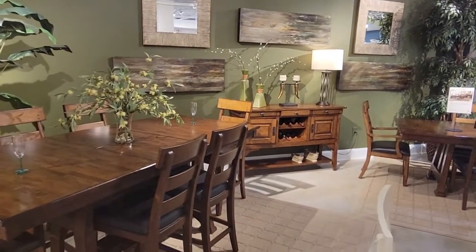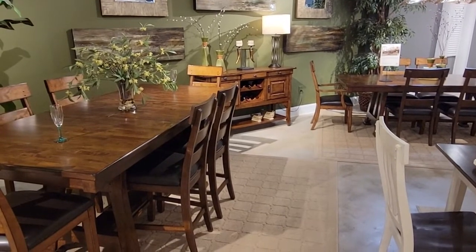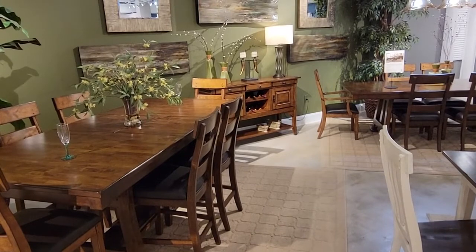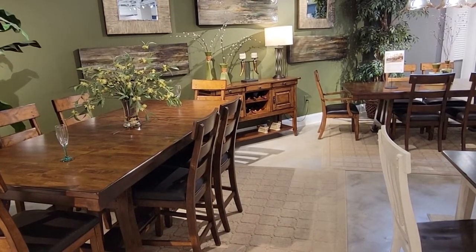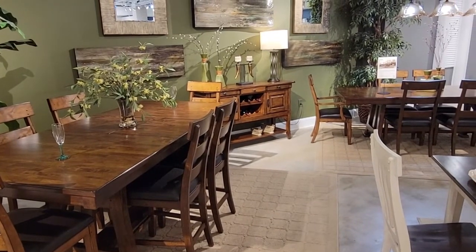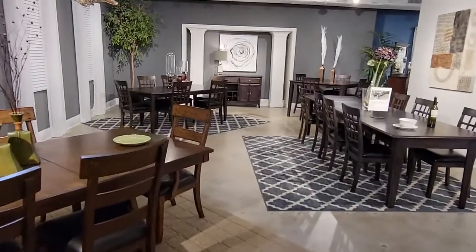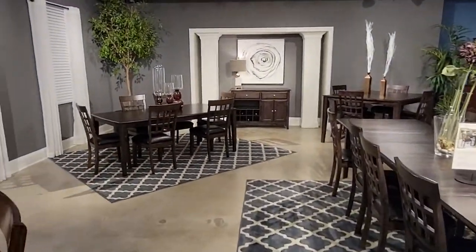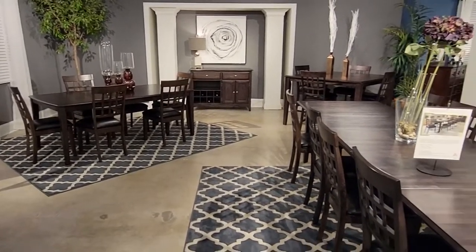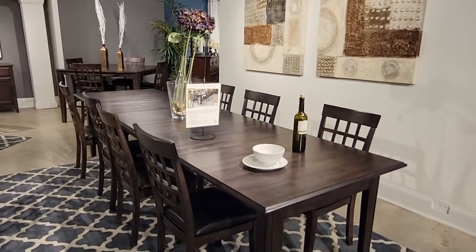This group is a more traditional look, and I was asked to contemporize it or modernize it for the younger buyer that's in the market. So we've changed the look around a little bit, and we're hoping that new buyers buy it. Just like this group in the back. And again, I did a gray and white theme, and this is a very sleek look. Again, the accessories, the paintings, they all make it.